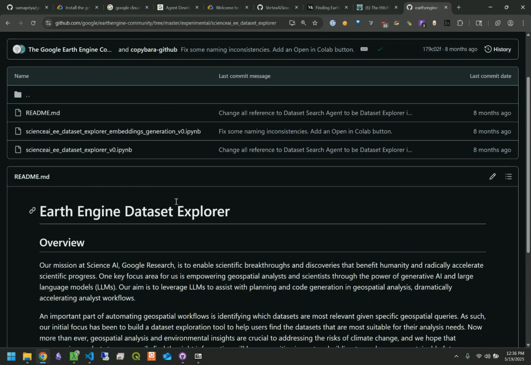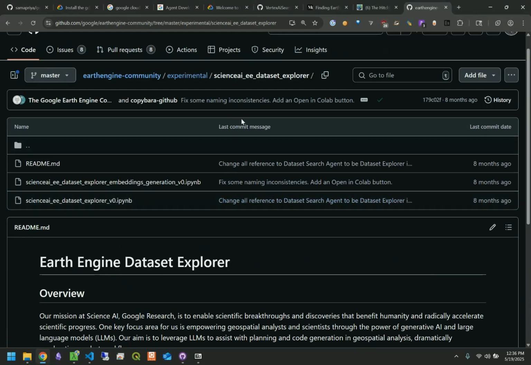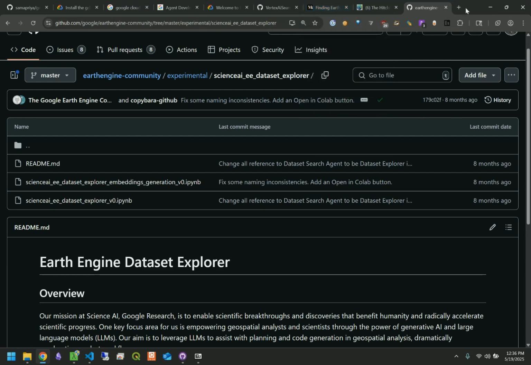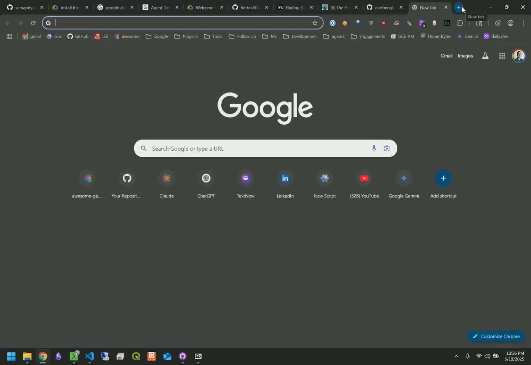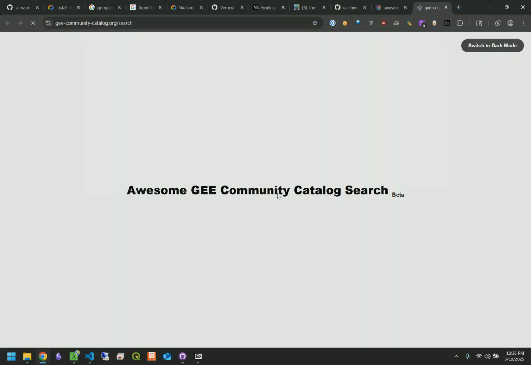You can look at the notebooks to find more or less the details on these, including the embedding generation notebooks that are already included in this. I'm also going to include this in the description, like I said. There were efforts to also build at the same hackathon or at the same conference. We built something, and you can actually look at it right now.